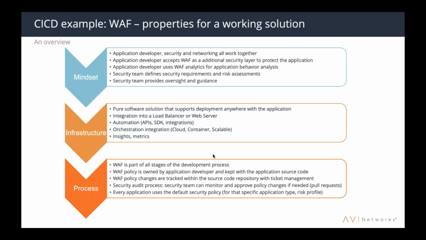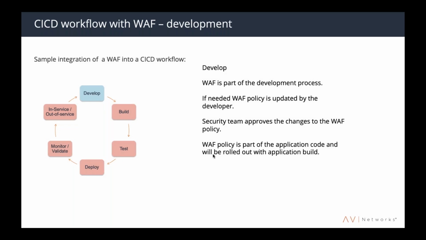Yeah, and in my mind, we need to deploy every application with a default security policy, and that is defined by the application type and the risk profile for that application. So how do we bring this into this workflow? I showed you this when we talked about CI/CD. So how do we get the WAF into the CI/CD workflow? In the development step, the WAF can be part of the development process. If the developer runs local versions of their environment and has those things automated as well, the WAF is part of that too.